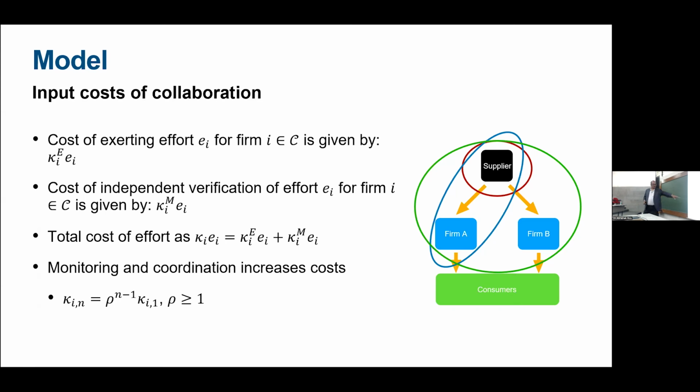And the last one here, again for some of the more complicated stuff, if I am going to work with multiple people, I have to additionally spare effort on coordination. I need to set up those meetings, make those Zoom calls, make sure that everybody is available at the same time, take minutes of meetings, and all those things. So the more people, the more firms are part of that arrangement, the more expensive my effort becomes.